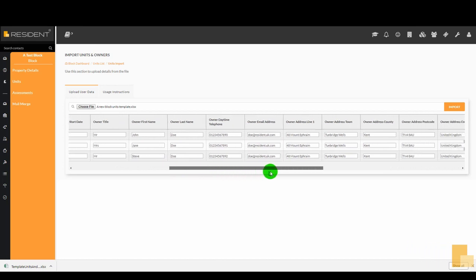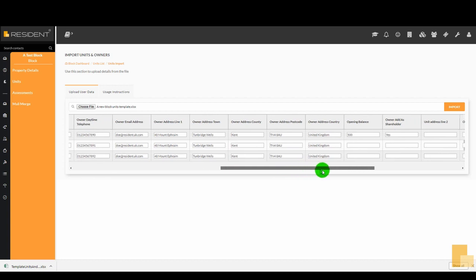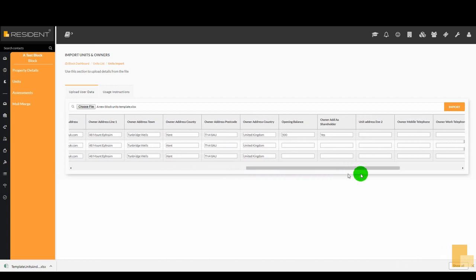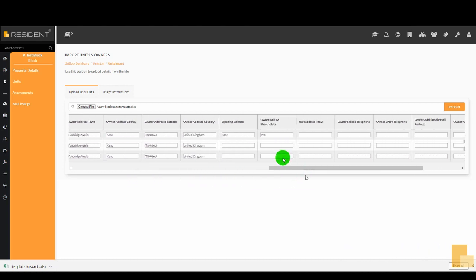Now the best thing about this form is that if I do find an error, I don't have to go and change my spreadsheet and re-upload it. All I have to do is click into one of these boxes and make the amendment here and now. Like for example, I've noticed that the opening balance that I originally put of £500 is actually supposed to be minus £500, so I'm going to change that before I import.